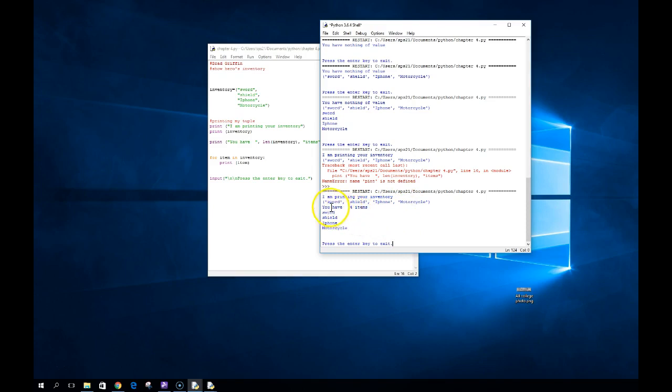But then it tells me I have 4 items. So the length doesn't tell me the length in number of characters. When I do this on a tuple, it tells me how many items I have inside of there. And so that's on the bottom of page 113. Then we can look at how many items we have.